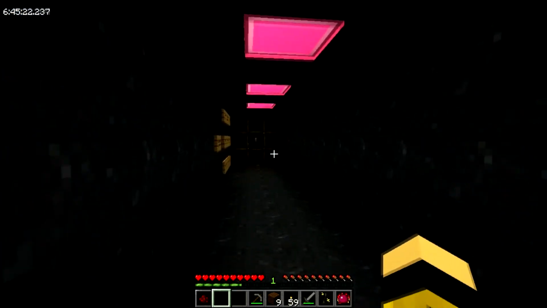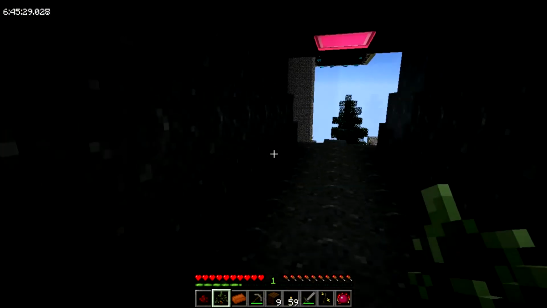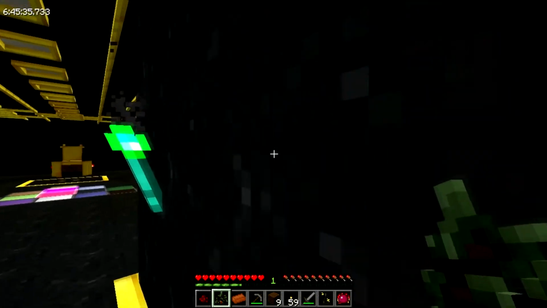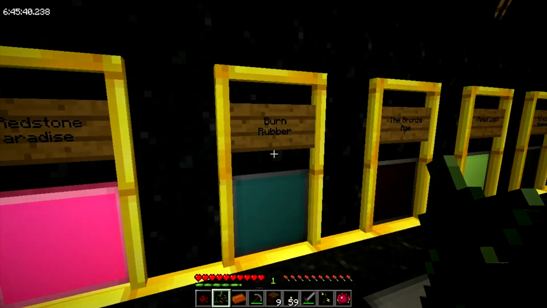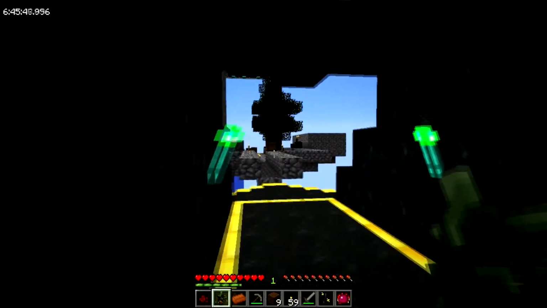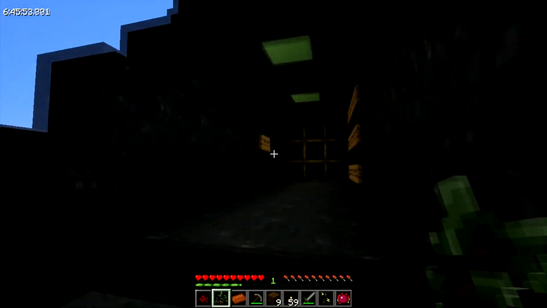Okay, so we got this guy, which gives me copper and rubber tree. Yes, yes, yes. Now I can move on to more IndustrialCraft with this. It's probably going to go to the Burn Rubber, if it makes any sense. Now that I have rubber I can make a lot more stuff, but I also need tin fairly soon, so Burn Rubber I believe is this one.